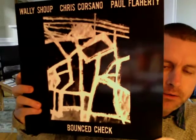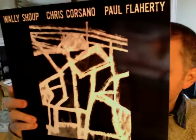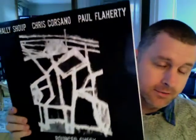It's on Stiff Records. The next one was a blind buy for me, but the guy at the record store basically told me it's like some of the best free jazz. So I picked it up. It was only $16. It's Wally Shoup, Chris Corsano, and Paul Flaherty, recorded live in Seattle, Washington, an album called Bounce Check. It was recorded in 2005, and each side is just one particular song. As you can see, Carte Blanche and Buried Alive in Seattle, and they're like 18 minutes and 15 minutes long. I've listened to this once already, and it's astonishing.